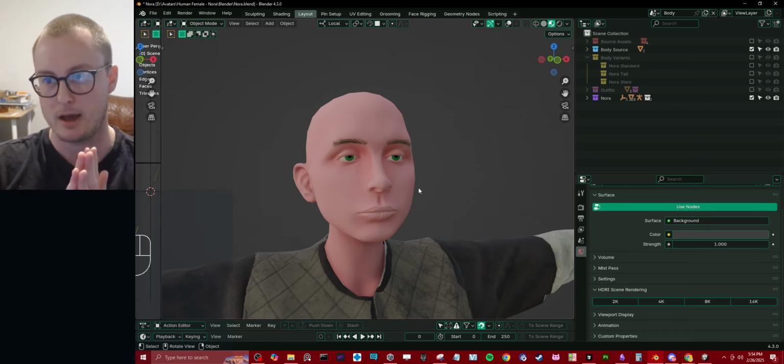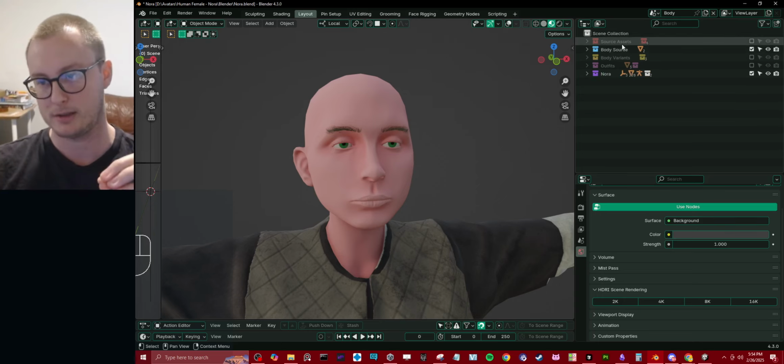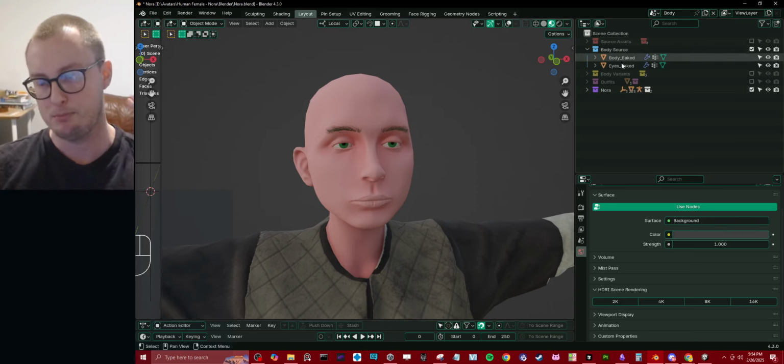Basically, we have the character as it currently is, and this is going to be our source file. So I've started organizing my collection. It's going to look a little bit more like this moving forward. I'm sure it'll change again, but these are the source assets. So everything I use to make the characters, including the hair, the body, everything that's used to make this particular character. And we put that down into this body source file.